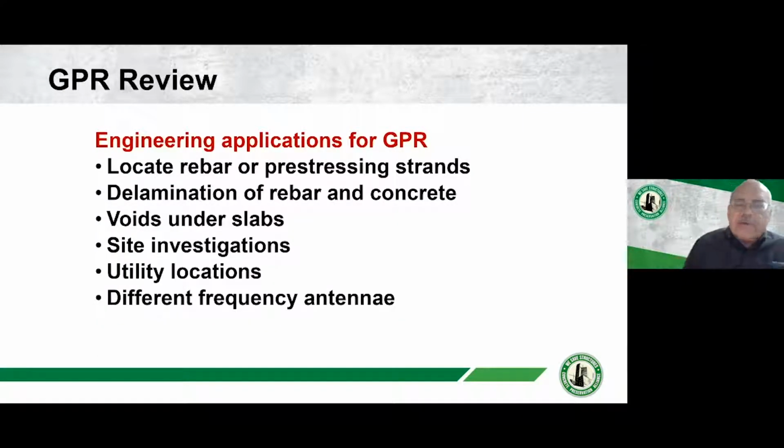So just a quick review. It's great. A lot of engineering applications are out there. High frequency is going to locate the rebar or pre-stressing strands or PT tendons, and I'm going to talk briefly about that at the end. Delamination of rebar in concrete. A mid-range frequency might not tell you about the concrete slab, but it might tell you what's going on beneath the concrete slab, maybe a spillway in a hydroelectric facility or a floor slab in a manufacturing facility. The low frequencies are good for site investigations, utility locations, but please remember there are different frequencies with GPR.